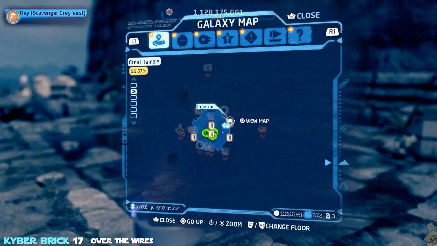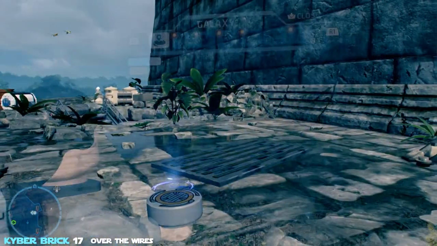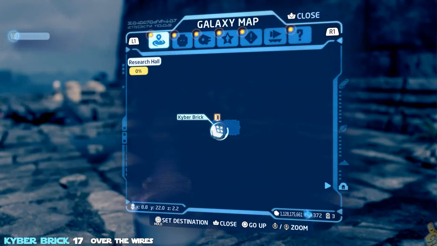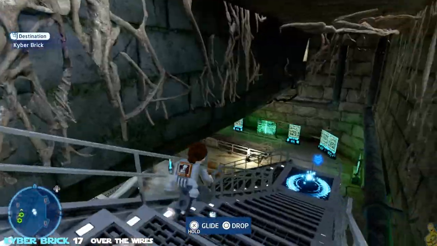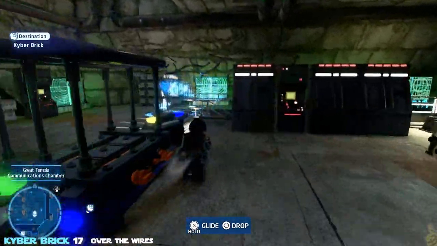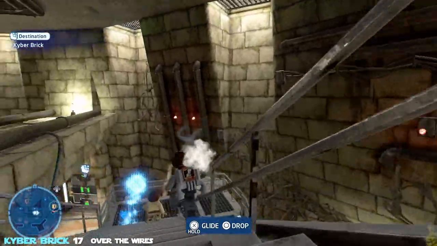All right, next up, we've got Kyber Brick number 17, Over the Wires. So I got a little button happy there with the map. I probably should have edited that out, but I didn't, so we'll have to deal with that. But we're going to head into the research hall next, which is down below. And inside one of those rooms are those golden doors. And of course, once we get it marked, the game does most of the work for us, telling us how to get there in the most efficient way.